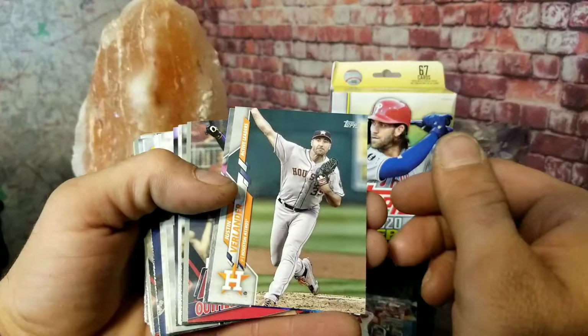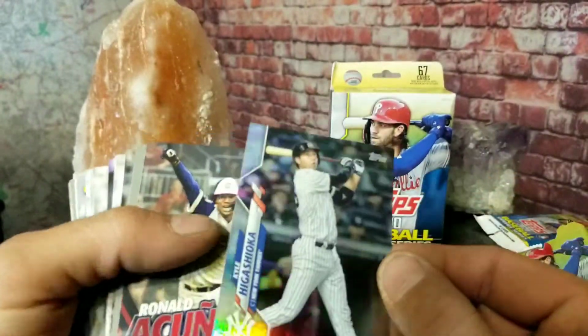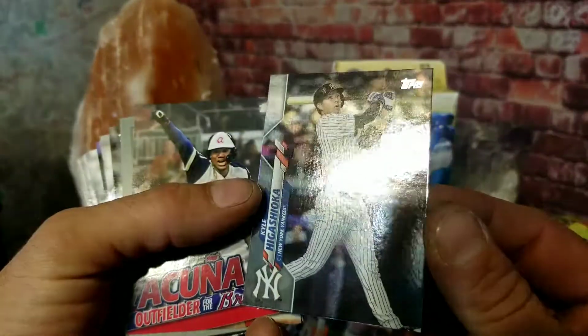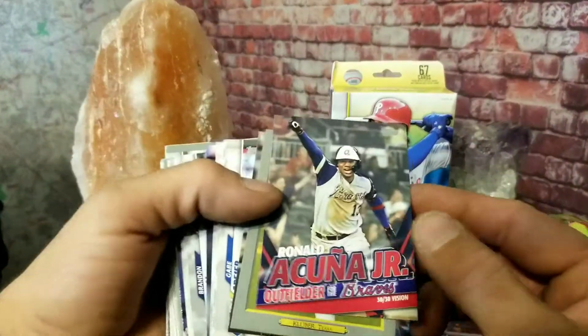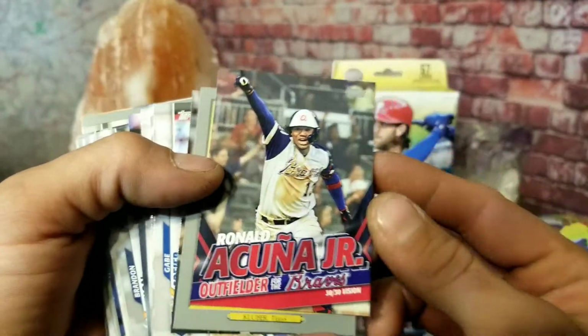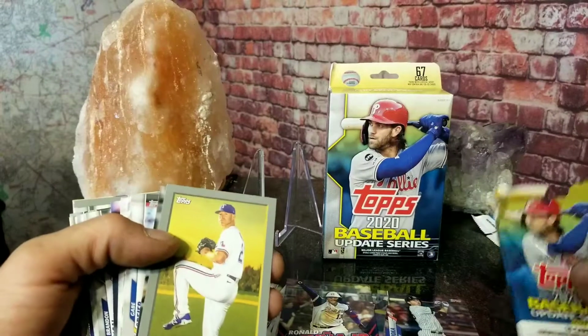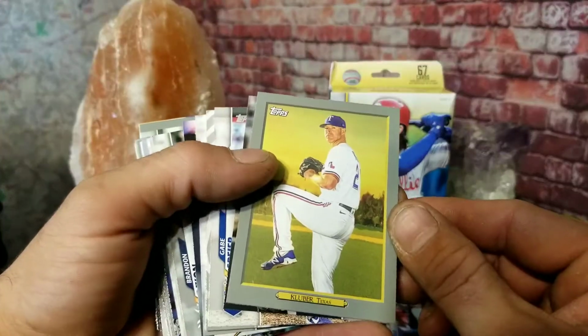All right, I see something good coming up. What is this? We got a Kyle Higashioka, all right? And that's like a different, like, holo parallel. So that's pretty cool right there. We have a Ronald Acuna Jr. card right here. That's awesome, out of the same pack. And the packs did say to be on the lookout for the highlight cards for Ronald Acuna. So that's pretty cool.